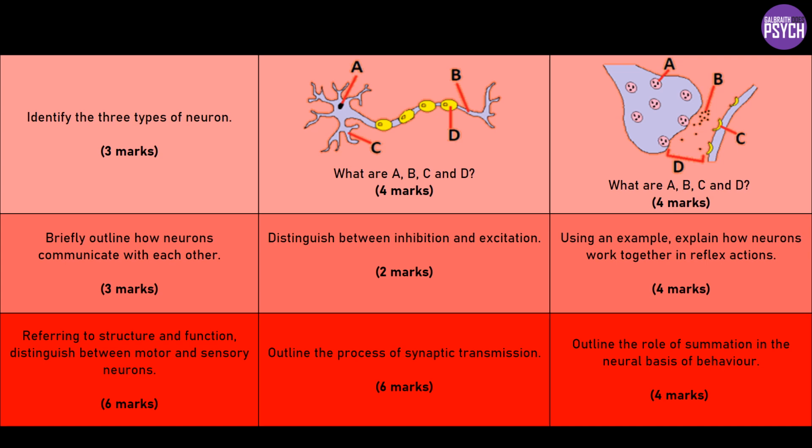In terms of structure, motor neurons look much more like that kind of classic generic neuron, like you can see at the top of the questions there that we did earlier on. They have the cell body at one end. They have the axon projecting down one direction and terminate in those terminal buttons at the end. So they look very much like the one you can see on the screen. Whereas sensory neurons have the cell body in the middle of the neuron, and the axon kind of comes off and splits in two different directions. So that could be what you say in terms of structure.